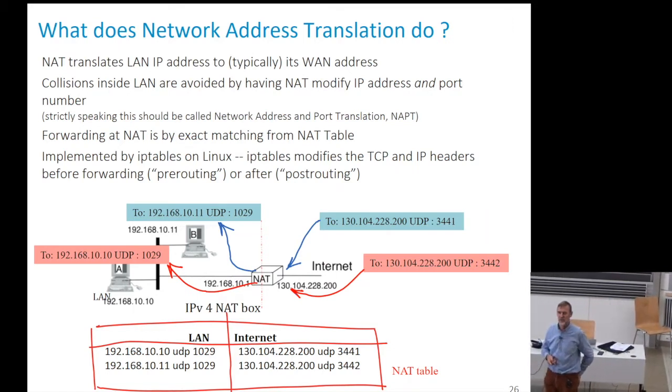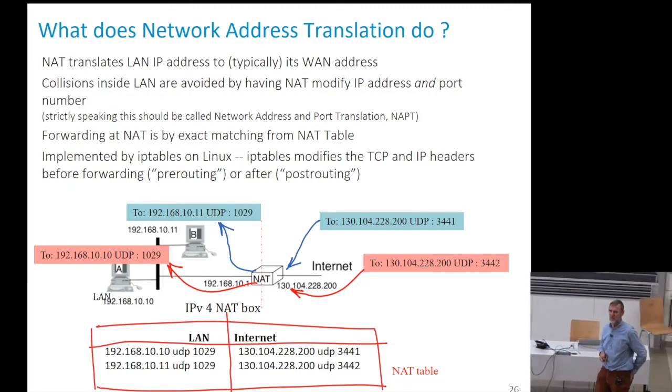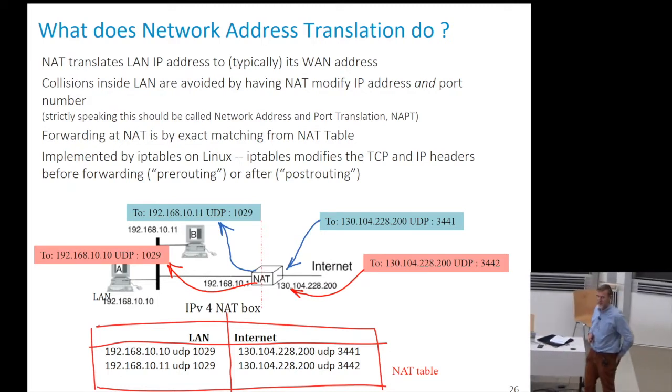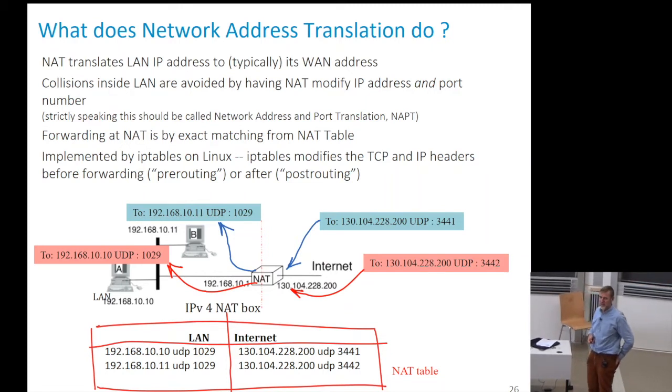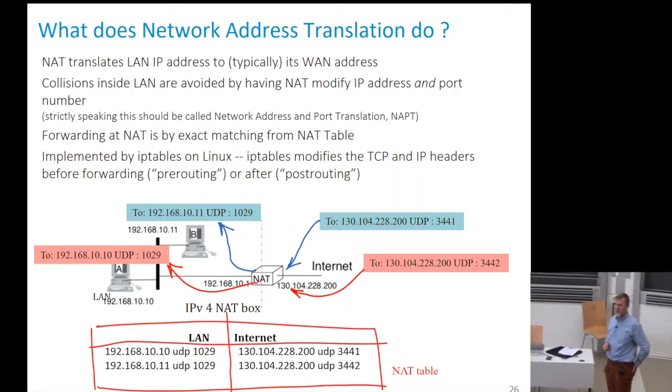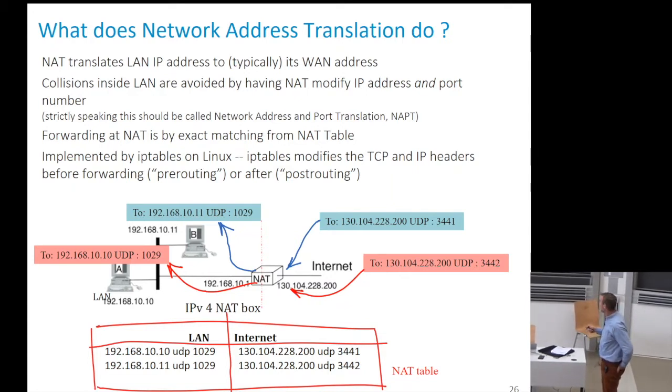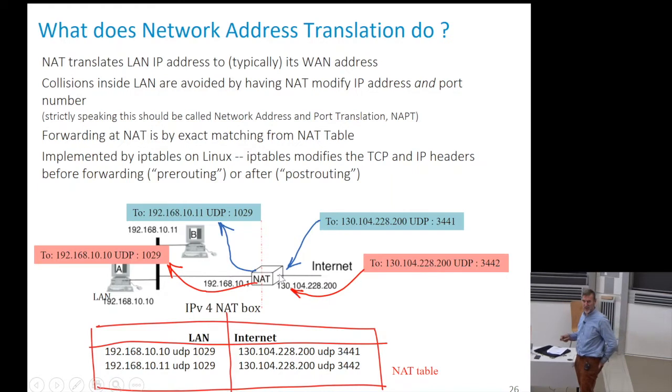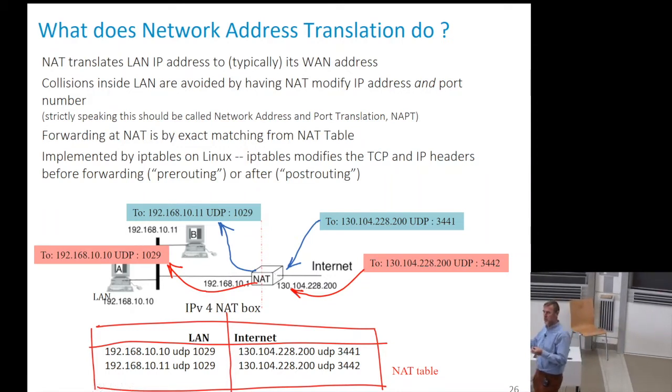Question? How does the NAT know that the public address is not being used by another program? For example, you said that there are not so many public addresses. So when the NAT is translating to a public address, how does it know that this public address is not being used? Well, the NAT is typically your ADSL modem, so it knows it is configured as a NAT. It has one public address. It's called the WAN, wide area network port, and it will use the IP address of its wide area network port.